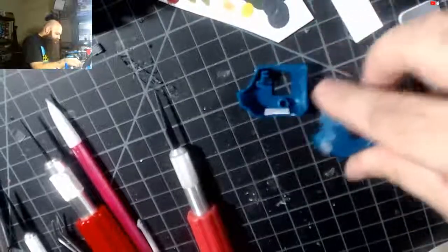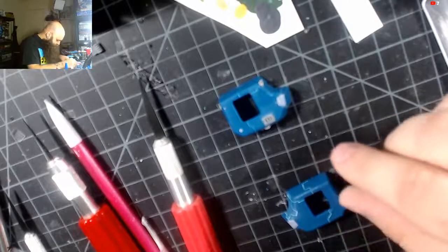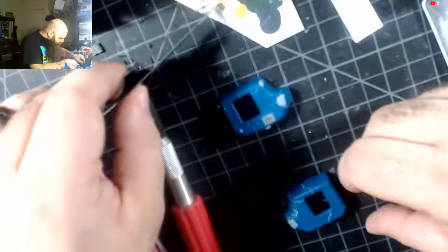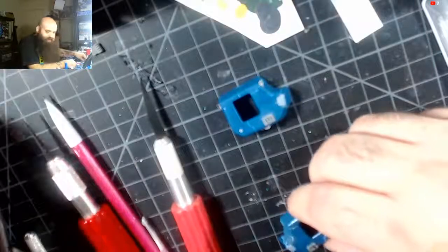So there's where we're at right now. Okay, so before we scribe this underside line, we need to stick this vent on here. So like right there. We're going to do it the same way we did the other piece. We are going to get a little bit of super glue. We're going to dip our piece. And then we got a little bit sticking out that we don't want. I need like a paper towel or something.